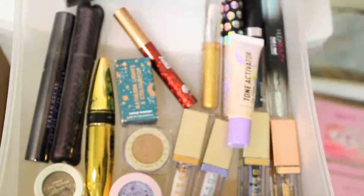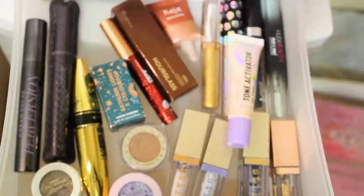Believe it or not, I didn't get the blue one. And I know everybody probably just assumed I have it. I do not have the blue one. I wasn't impressed with the blues that they chose to put in that palette. So that's why I was like, I'm not just going to buy it just because it's blue when the blue color story isn't working for me.